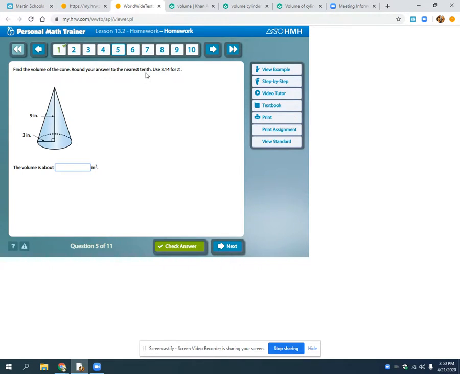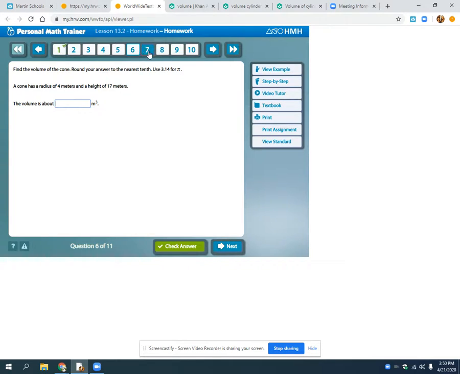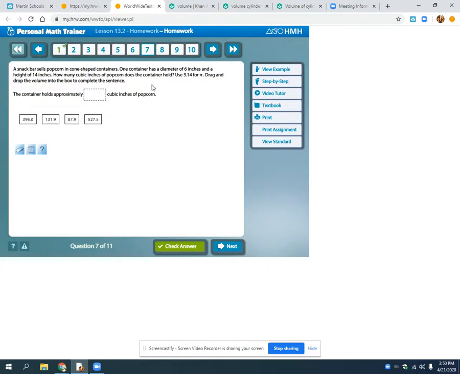Easy, but now we're rounding to the nearest tenth on HRW. So please make sure that you are only having one number after the decimal, and you're looking at the second number after the decimal to determine if the tenths place stays the same or rounds up. Round your answer to the nearest tenth. You have a radius and a height, so you can easily solve these.